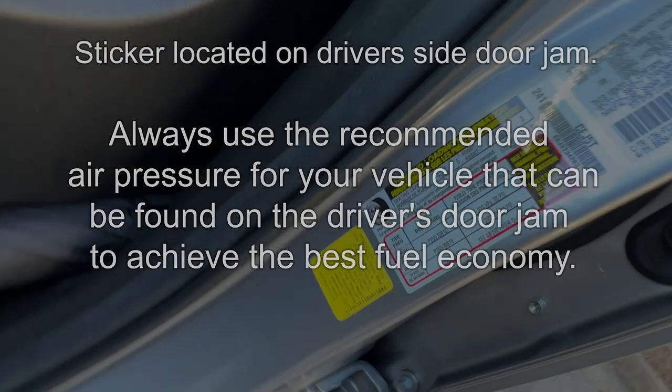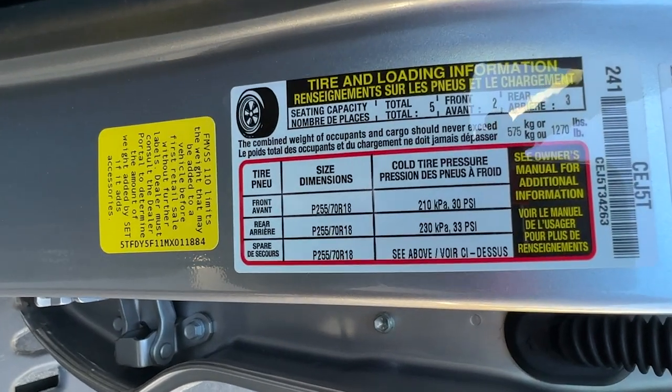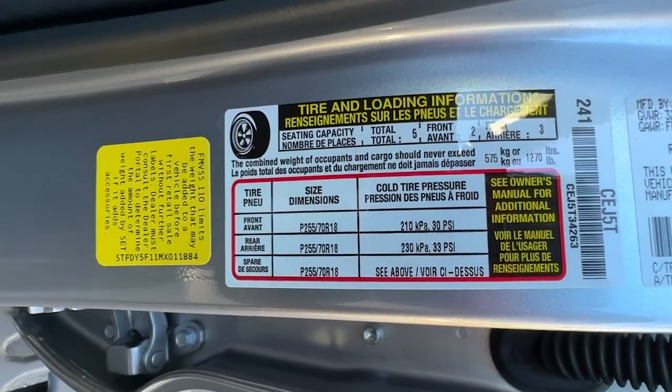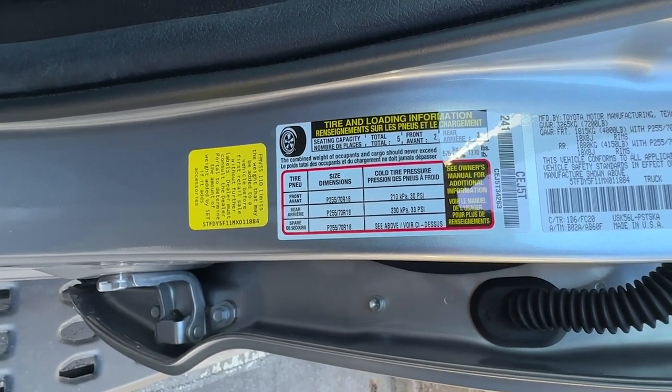Now, let's get back to air pressure real quick before I end this video. Air pressure in your tires is the number one cause of bad gas mileage. Second, oil changes, air filters, and on down the line. Roof racks, bicycles on the roof, roof boxes, driving down the highway at 80 miles an hour. It's all that drag, bad gas mileage. So anyways, check your tire pressure, air your tires to the OE specs, whatever the dealer or manufacturer says, just to be safe, and it'll improve your gas mileage. And that's for any vehicle. When it comes to tires, air them up. That's it.